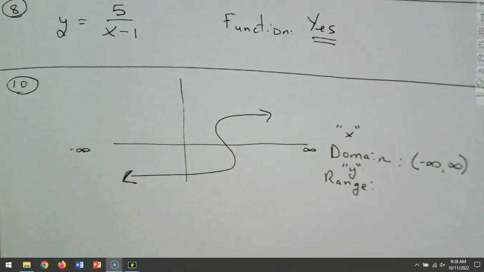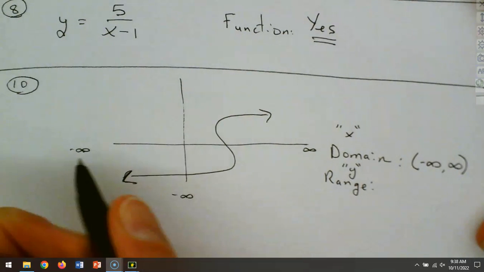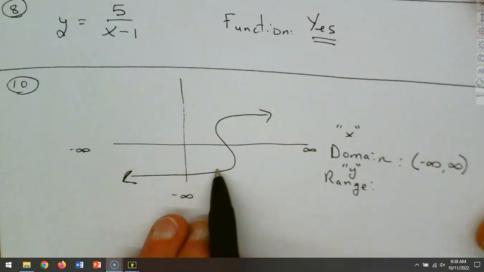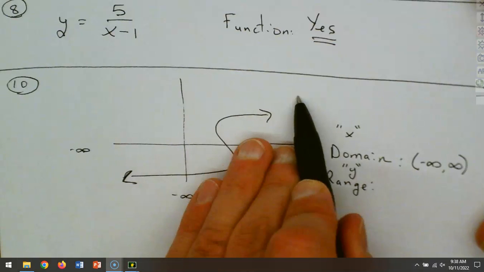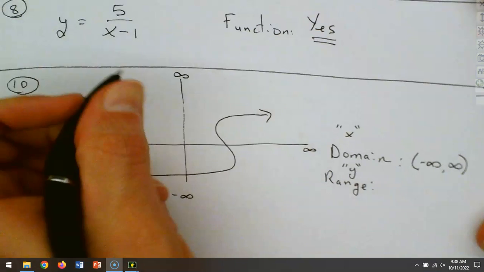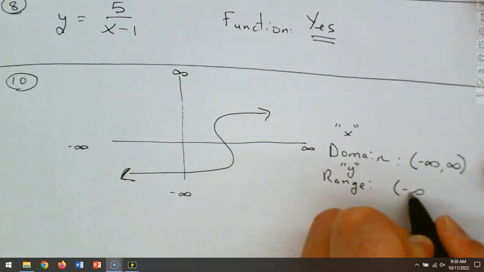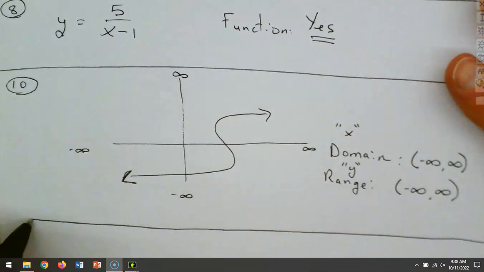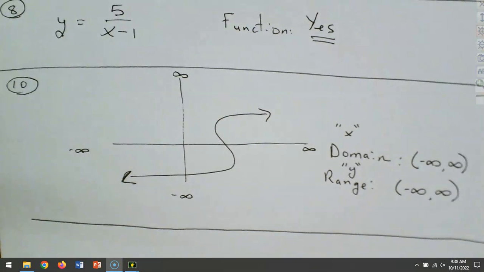What about the range? Okay, well, if I look at the range, it's actually going to start clear down here, right? So what happens is it's clear down here. If I follow it, what's it doing? It's going up. Okay, and it's going to continue to go up. And where does it go up to? Positive infinity. So your domain and your range are both negative to positive infinity. Are we okay with that one?